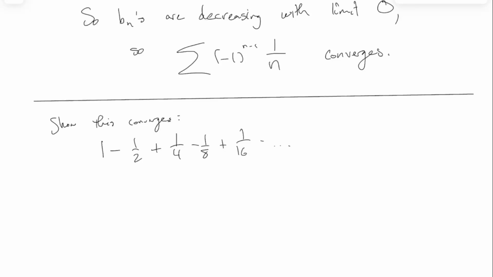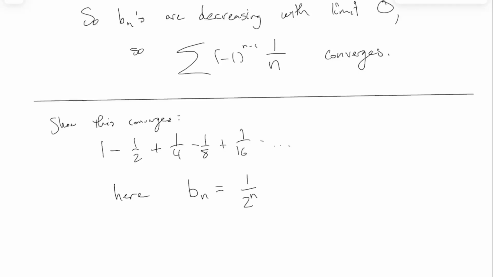So obviously it is an alternating series because the signs are alternating. We should write down a formula for bn. Can anybody give me a formula for bn in general? Yeah? -1 to the n times 1 half to the n. I want to say something like 1 over 2 to the n.